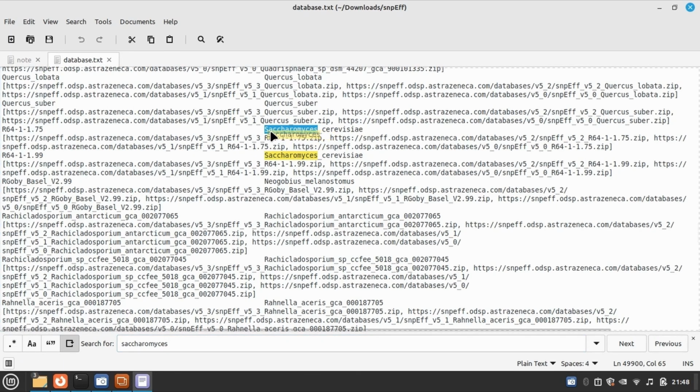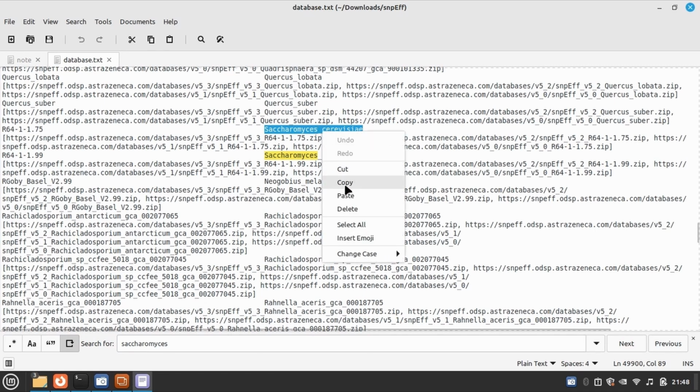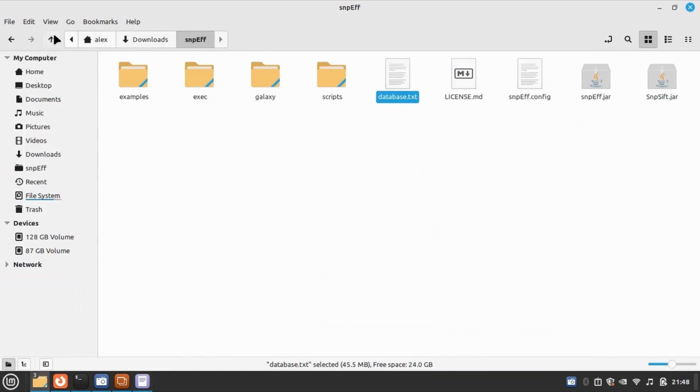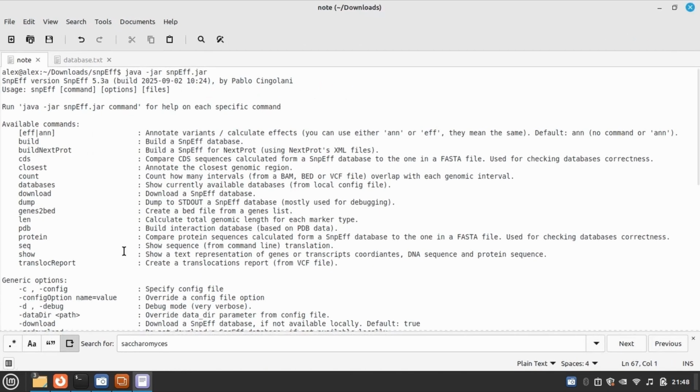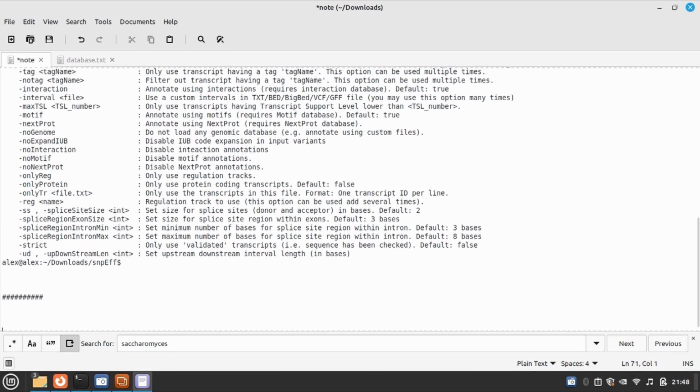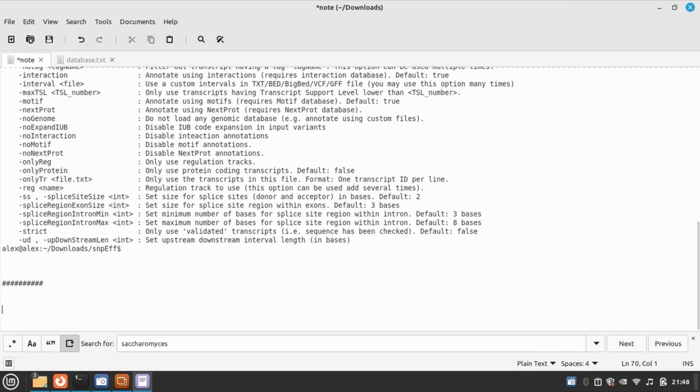It is the actual name of this database, with only an underscore. Let's copy it and write it down in your note. You have to download this database to run your VCF file.